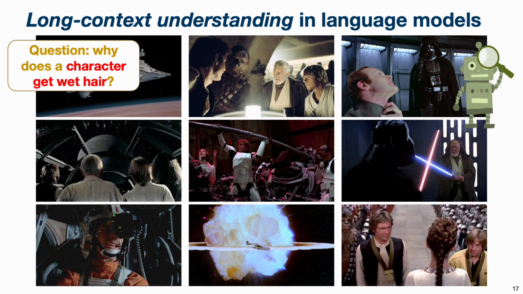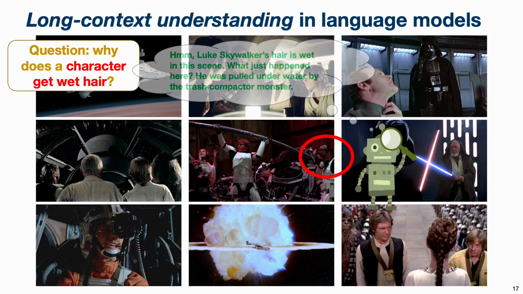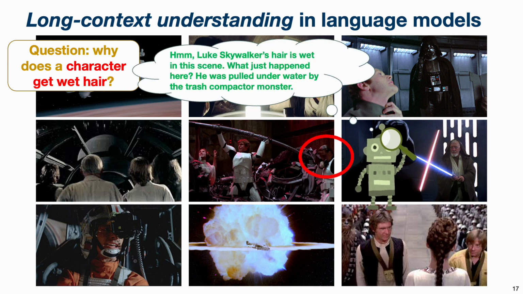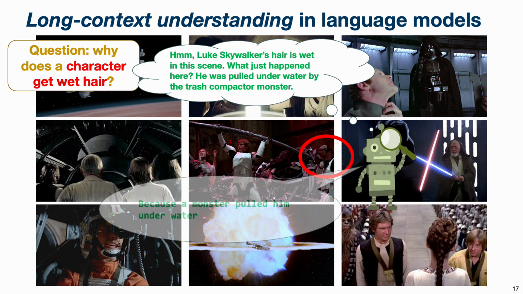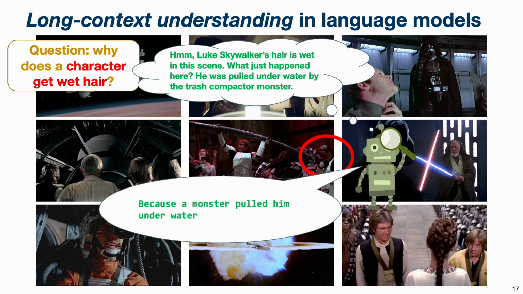So in this case, suppose when we fed in Star Wars, instead of burning a key phrase into some frame, we feed the movie into the model and then ask it some contextualized question, like why does a character get wet hair? To answer this question, not only does the model need to find the position in the sequence, based on common sense, that actually relates to the query, it also needs to reason about the local context. It needs to recognize that Luke Skywalker's hair is wet in this frame, and then attend over the prior frames to recognize that the monster, which is in fact a Dianoga for all of you Star Wars lore enjoyers, pulled him under the water, and that's the reason why he got wet.